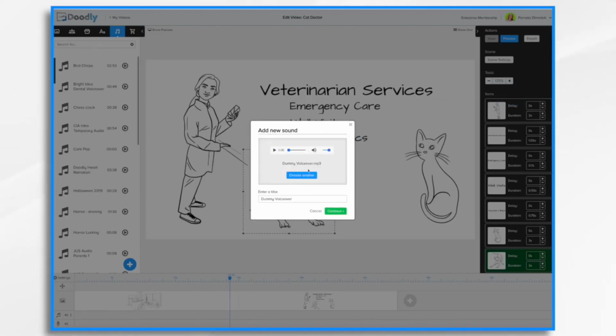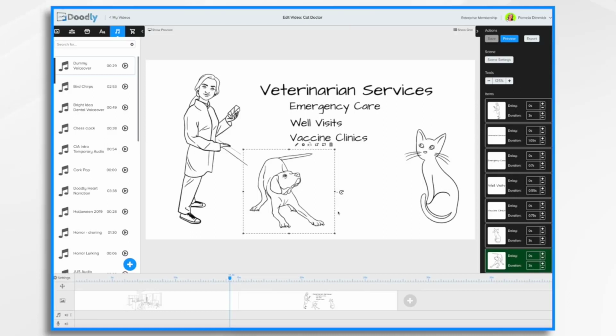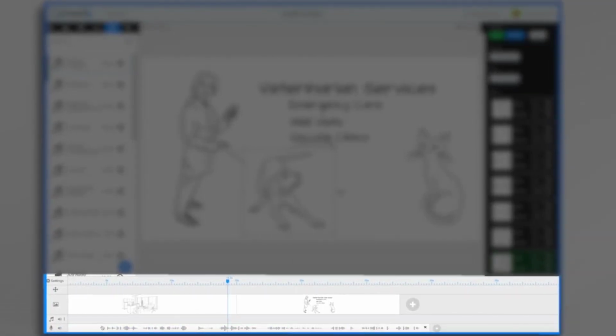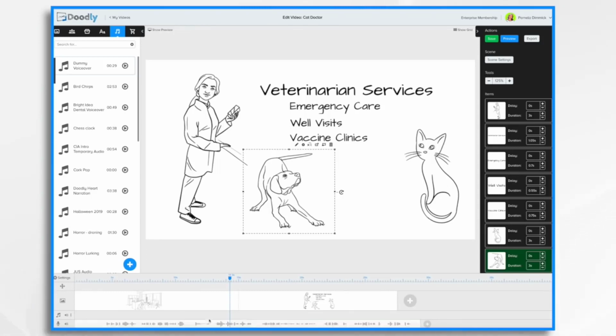It's an MP3 file, and this is just a dummy one that I created. Click Continue, and then you'll find it in your list. So once you find it in your list of sounds, you simply drag and drop it. Since this is a voiceover, I'm going to put it in this voiceover track. And you'll see that it's pretty close in size. If I want to change the length, I can do that. What you want to do is get your little handle over it, and then you can just shorten that to the beginning. Likewise, you can do the same on this end if you want. And then just position it into your scene. So now I have a voiceover.